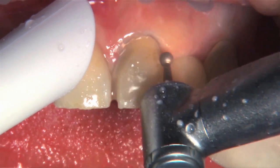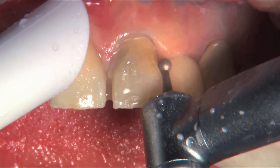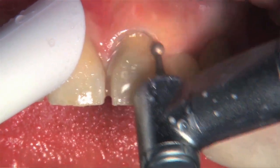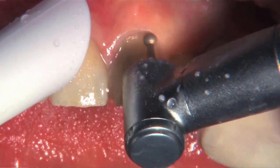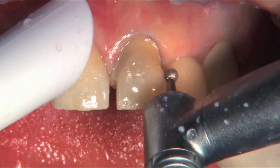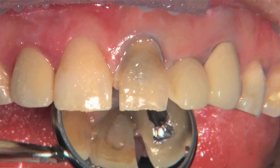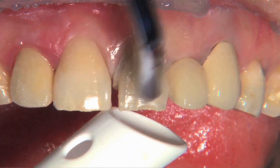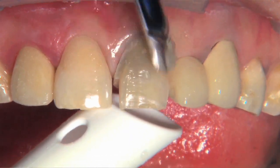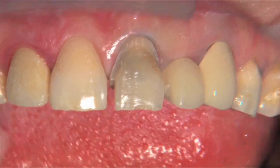And that half circle that I'm prepping into the tooth is going to do two things. It's going to make sure that we have enough reduction in that area in the gingival third to have an aesthetic restoration. And at the same time, it's going to be the beginning of our margin formation, almost the end of it. Because that half circle, when we do the rest of our axial reduction, will turn into a quarter circle. And that quarter circle is the perfect deep chamfer. This is the easiest margin you will ever prep on a crown, and the nicest margin you'll probably ever prep on a crown if your hands are anything like mine.